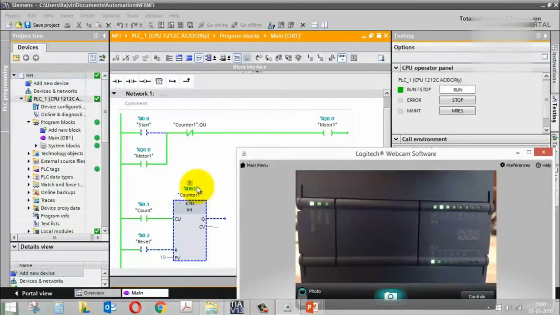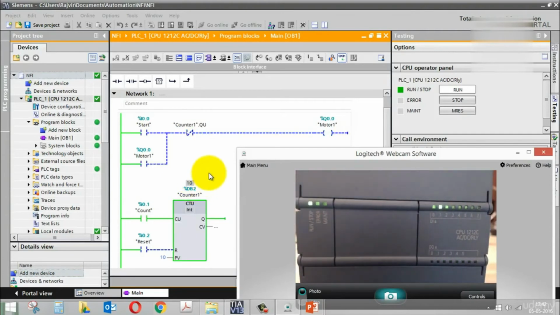Sorry, by mistake I pressed reset. 2, 3, 4, 5, 6, 7, 8, 9, and the moment it goes 10, you can see that the Q output was on, which reset my motor, and this is at 10.